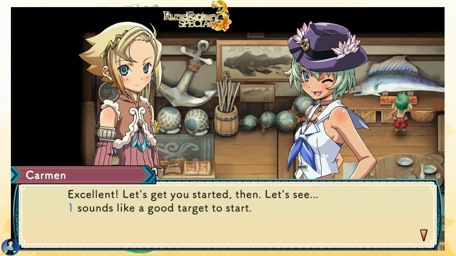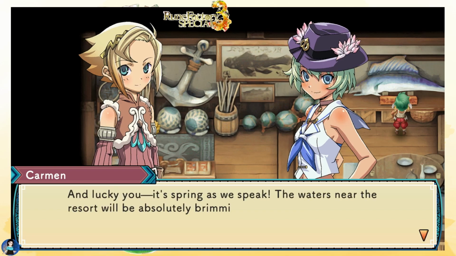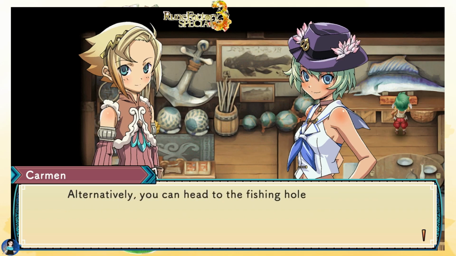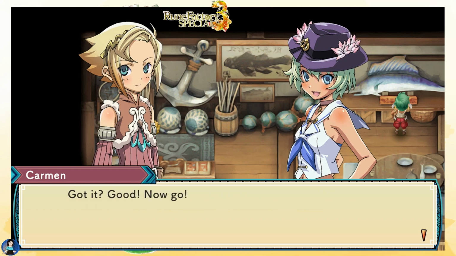Let's see. One sounds like a good target to start. Reel in one fish you can catch in spring and bring it to me. And lucky you, it's spring as we speak. The waters near the resort will be absolutely brimming with spring fish. Alternatively, you can head to the fishing hole in Previera Forest. Just keep an eye out for the monsters, okay? Got it? Good. Now go.